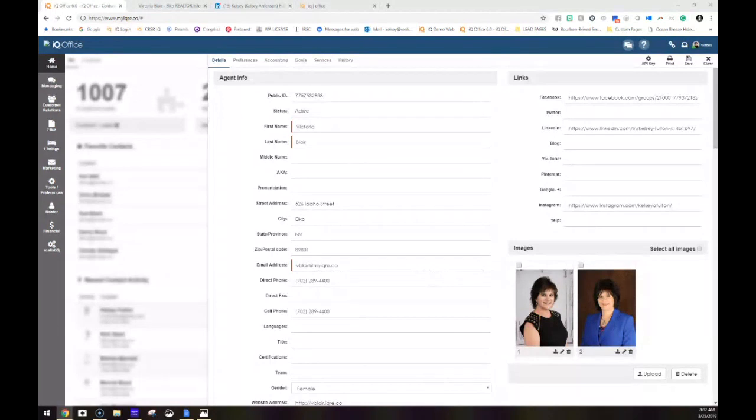But here's the hardest part. We've spent about 30 minutes this morning together. And if you don't put a time on your calendar to actually go in and work on this, you never will come back to it. And consumers are out there looking for you. They want to know that you're up to date and that you are actively working on your business. And the first way that you can show them that is to make sure that your profile is up to date. So it's time to do that.